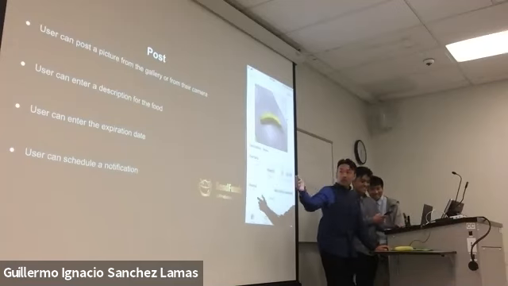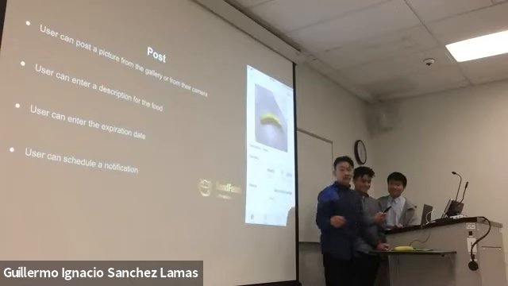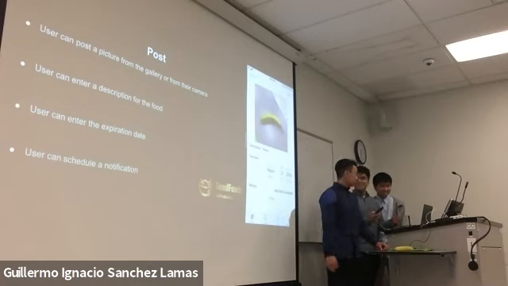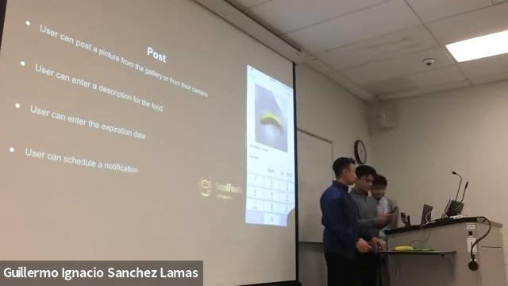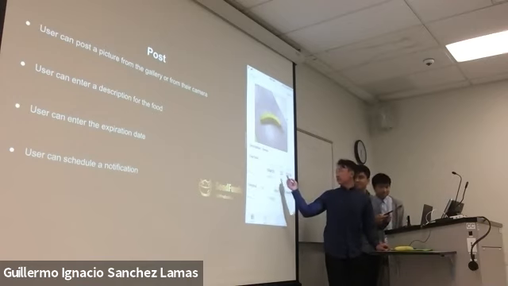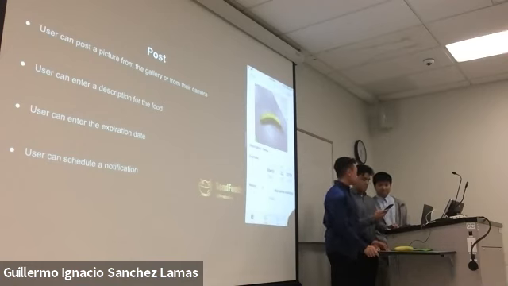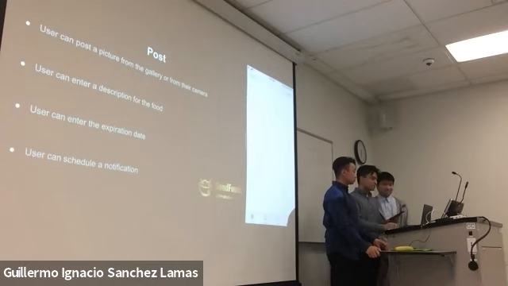And then he'll enter an expiration date. So let's say the banana expires a week from today. Usually bananas expire within a week. And then I'm gonna get reminded 3 days before the expiration date. So then you'll get reminded on the 19th. And I'll post it. It just takes a little while because it's Parse Server, but all right.